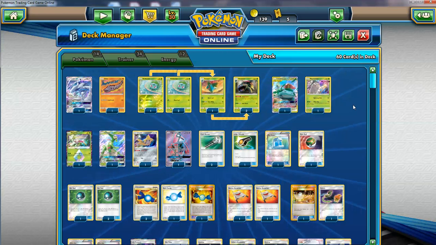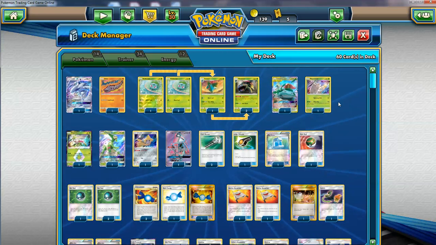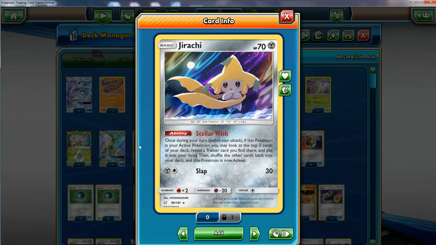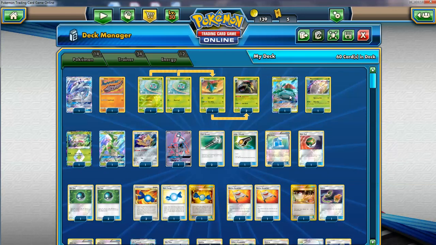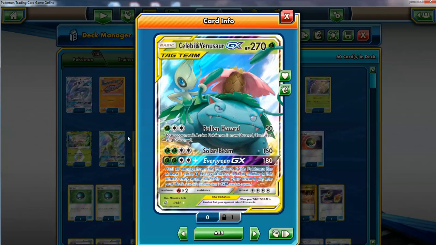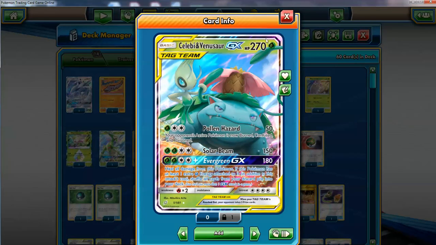The new cards really are very impactful. And I think cards like Jirachi are going to be very healthy, helping out everybody. So that's basically the deck, guys. I hope you enjoyed this, our first deck featuring the new cards, Celebi and Venusaur GX here, and I'm going to show you guys some matches, of course, next.